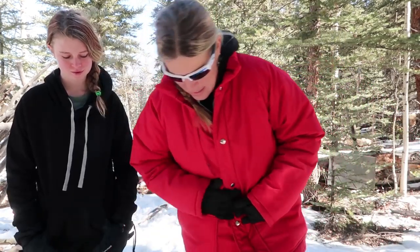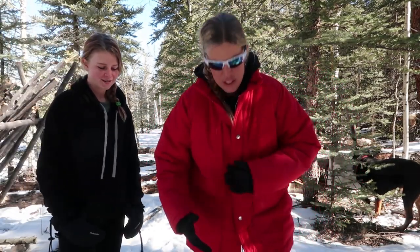If you are used to the channel, you'll notice that I am in a new jacket. I always wear the same jacket and this one's totally different. I actually feel a little bit like the kid in A Christmas Story, where he's all stuffed. My mom gave me this jacket. It's my grandma's jacket, her great-grandma's. And she wore it in Antarctica. So I thought, wouldn't that be cool to try it out and see what it's like? I can tell you, this jacket is extremely warm. I don't know how long I'm going to be able to keep it on, but she wore it in Antarctica.